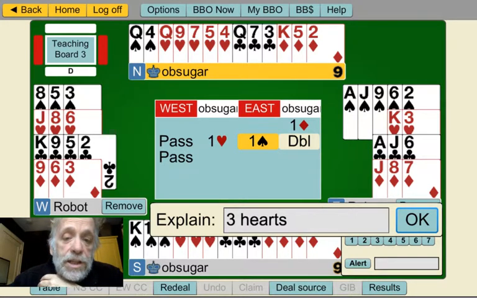Now, if East had doubled, right, if East had made a 2-suit takeout, saying he had the clubs and spades, well, we would just redouble. So double over a suit, redouble over a double shows the same thing. It shows, partner, I have 3 of your hearts.